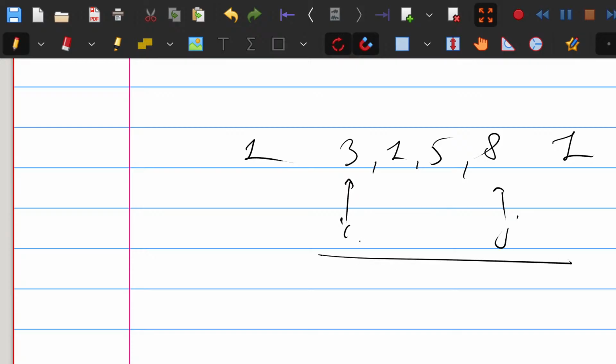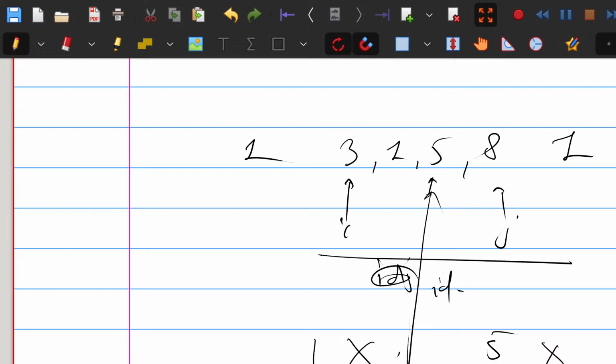Now the index could be from i to j. If i is at like 5, we are storing 5 into 1 into 1, like the last index, j plus 1, which is 1, and mid or index we can say. Alright, if i is greater than j, then we are alright.